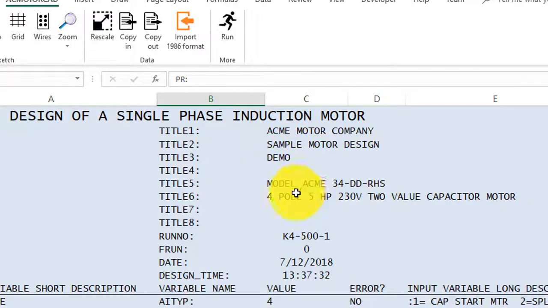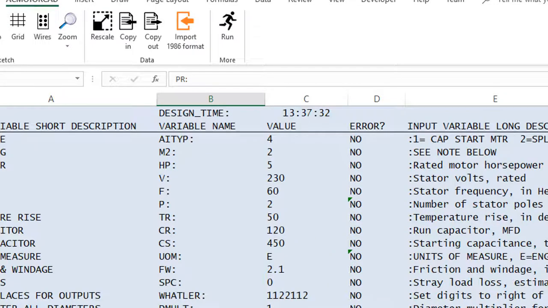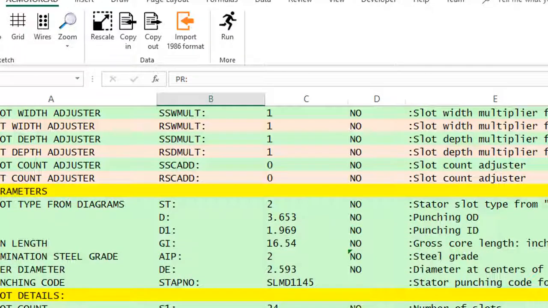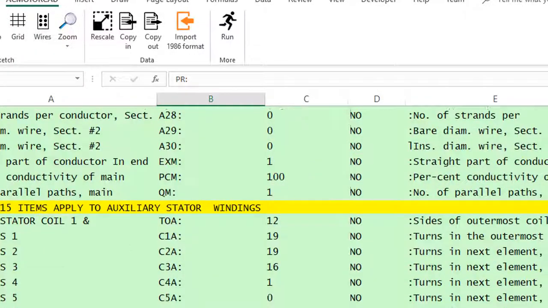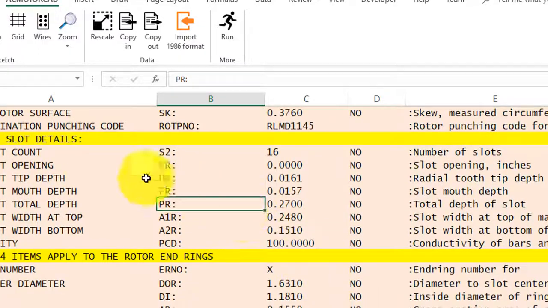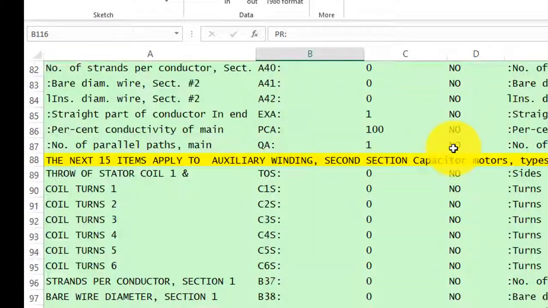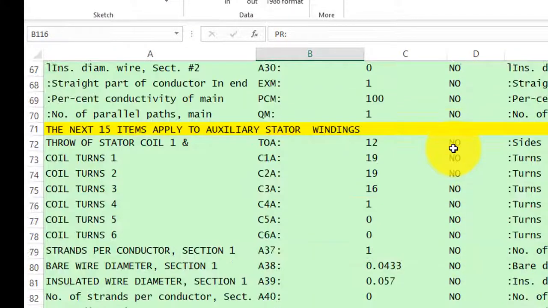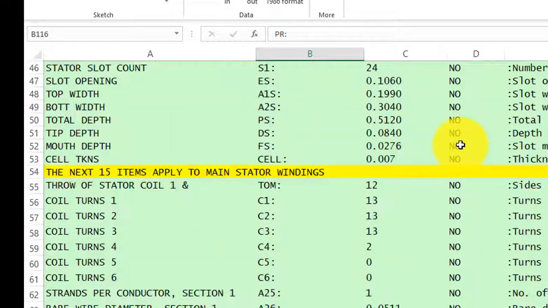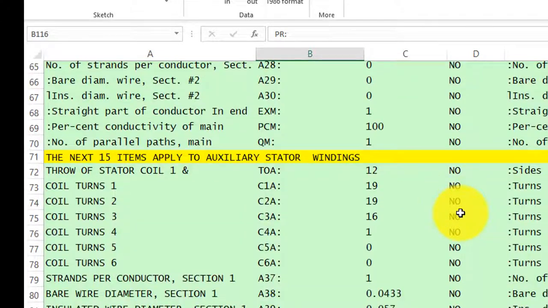I'm scrolling up with my scroll wheel here. You check the error column to make sure that all of the data looks reasonable. No error, no error, no error. The pink is, of course, the rotor stuff. The green is the stator stuff. The dimensions are named. They have to be in order to get your sketch.